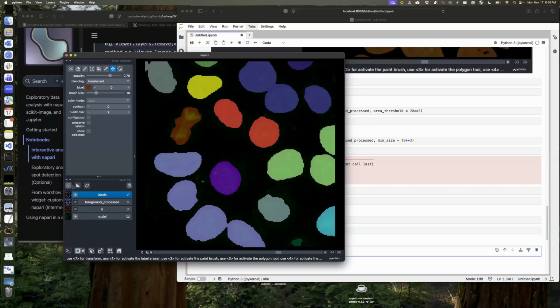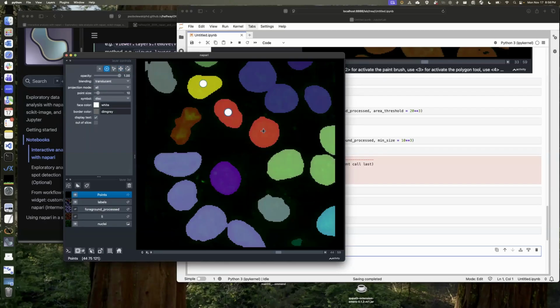We could create a points layer and manually mark the centroid of each of these objects. But then we would be doing this manually for everything, and you want to get away from doing things manually, because then it's not very reproducible and it's time consuming. So we're going to want to find an automated way of doing that. So I'm going to delete this points layer.